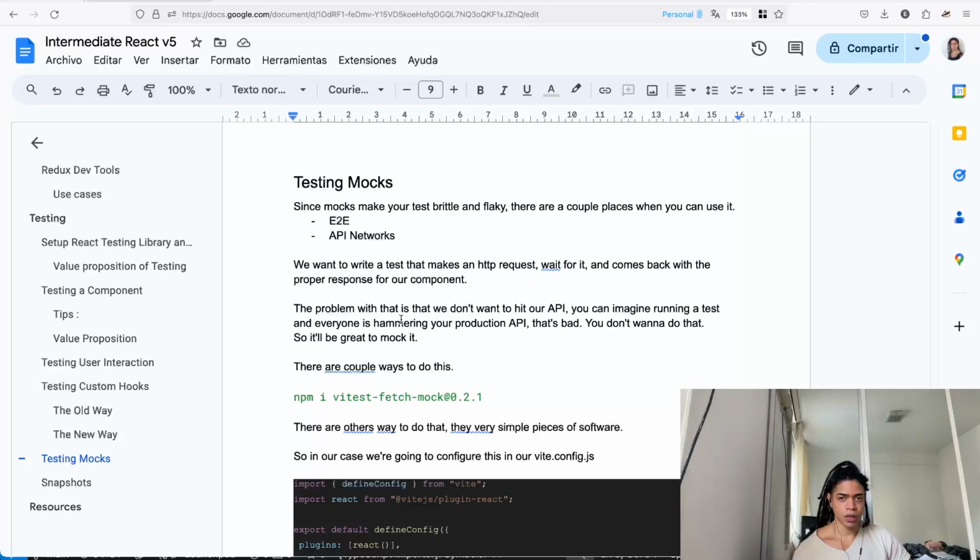But in any case, the only things that I allow to mock are the API response, as well as the A to E.